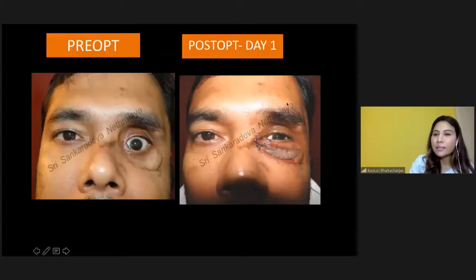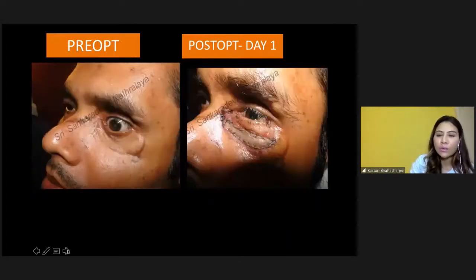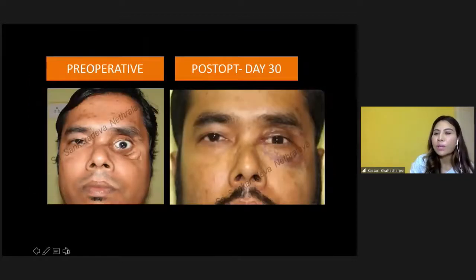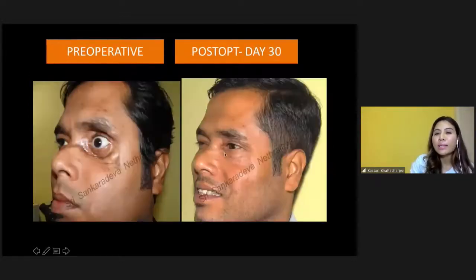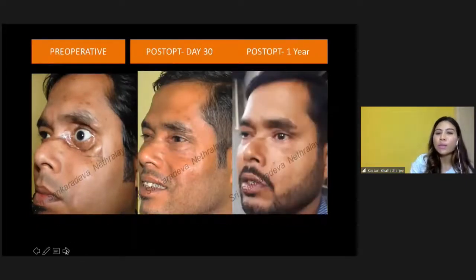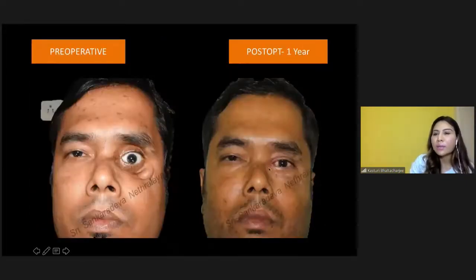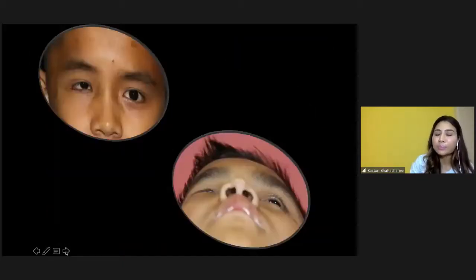And this is the same patient day one following the surgery. You can see this is the skin and dermis given in as one graft. And this is when the patient came to us for a 30 days follow-up. And this is how good he looks in the lateral view. In this patient also, we had done the mirroring. And this is the final result approximately a year post-op. At least you can say a good amount of volume has been given, a good amount of correction, along with the correction of the dystopia.